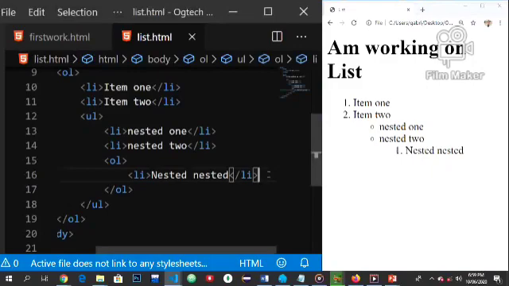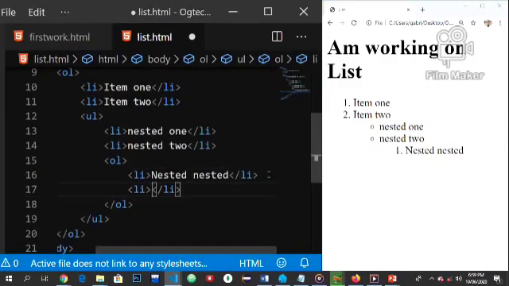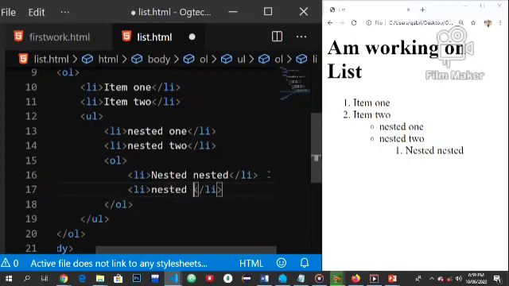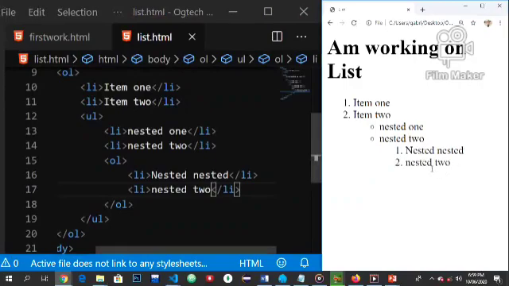If you add another li, maybe nested 2, save and refresh, we also have it. So you can nest as many times as you want. I just want you to get this understanding. Go straight, do your practice, and I will see you in just a moment.